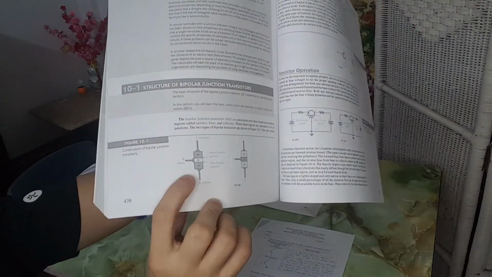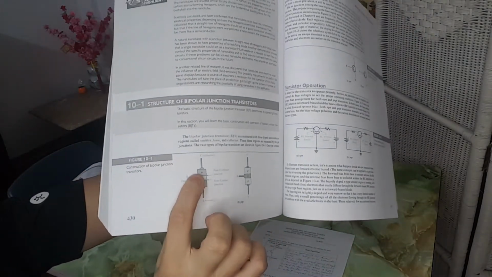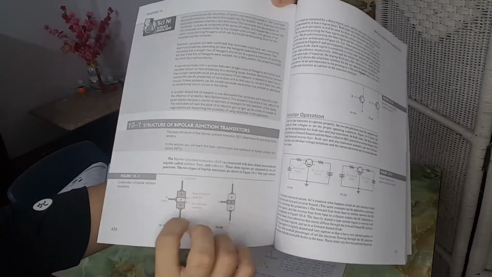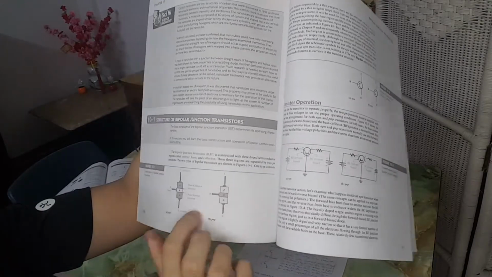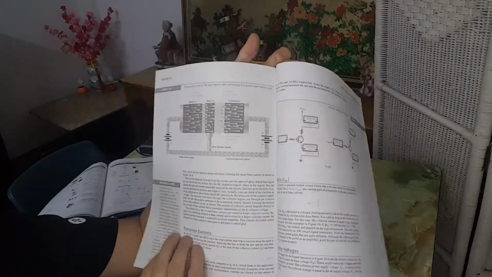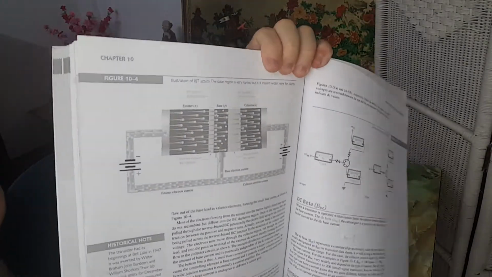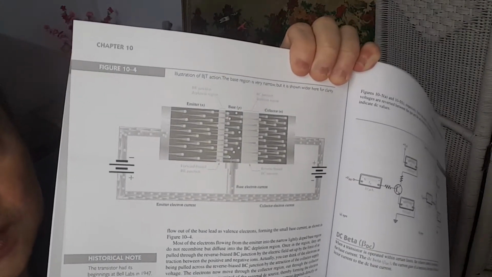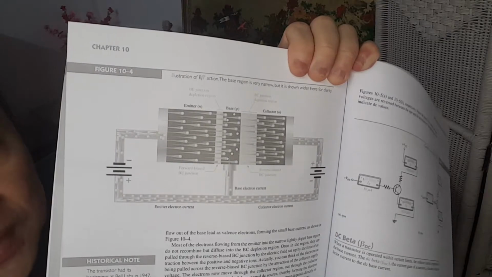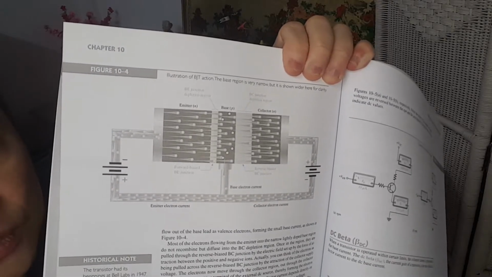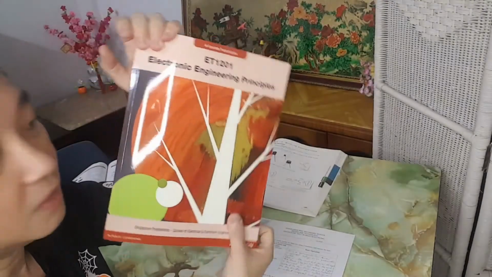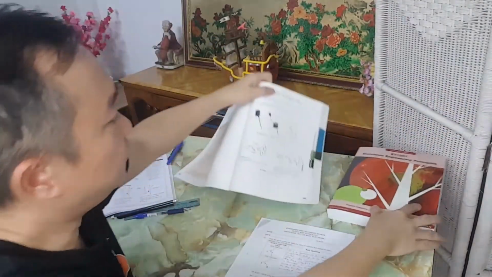And also just to entice you a little bit, this is how the NP and the PN junction are actually simplified in a diagram of the transistor, and how the electron actually flows. This will probably give you some idea of the various NP and PN junctions when the electron flows in the transistor. So this is beyond our scope at this level. You just need to focus on this.